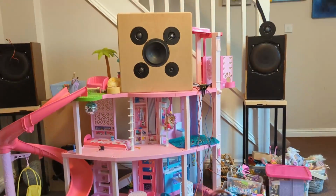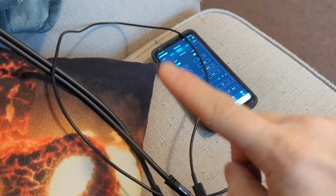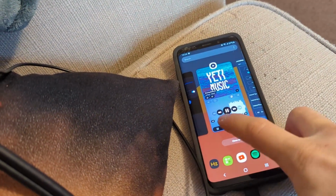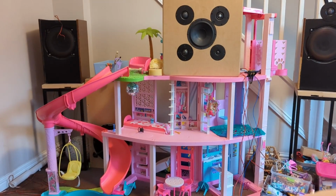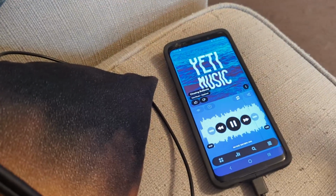Let me very quickly demonstrate. I have something playing here. I'm playing through SMSL on coax, and it's going into the Alpine DSP. I'm playing some royalty-free music, whatever I found, and we will be listening. But for example, if I press, oh, it's very difficult one-handed. Come on. One. Oh, the song finished. Okay.